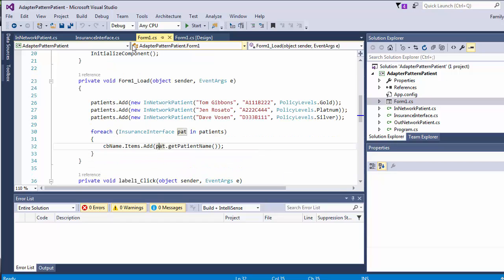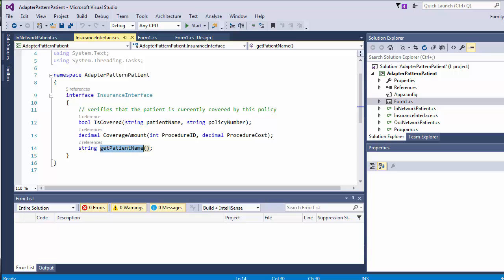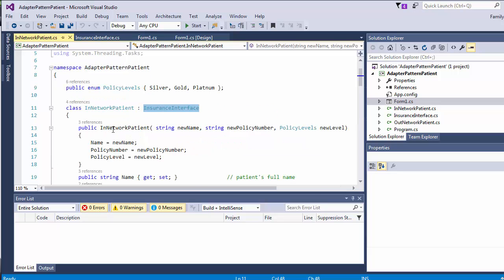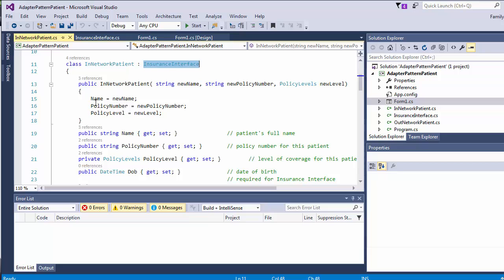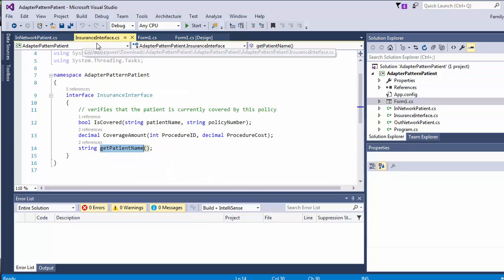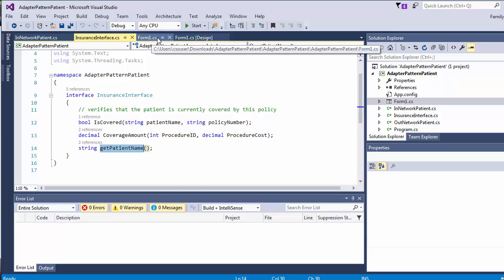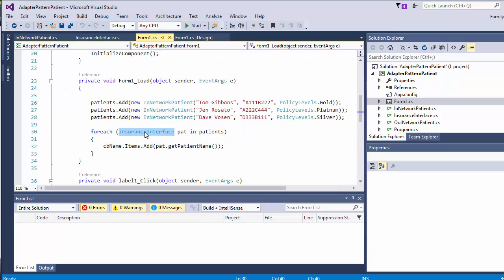I can only use the methods defined in the interface. There are more methods in the patient, but I'm limited to only using these three methods that are in the interface because of the way I'm declaring this variable.